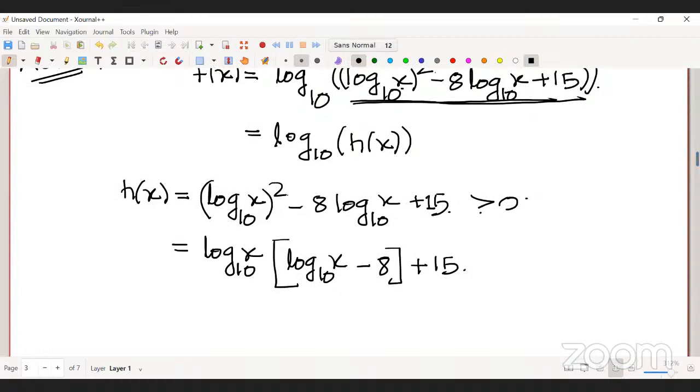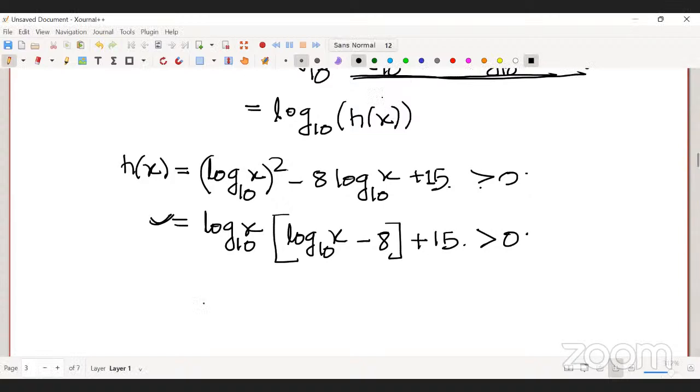So now next, you want to find the values of x for which this one, which is same as the previous one, is greater than 0. So what is your next step? You can do that, but probably it will be slightly difficult. I don't think it will work. It will be easier if we do it the natural way to solve this.